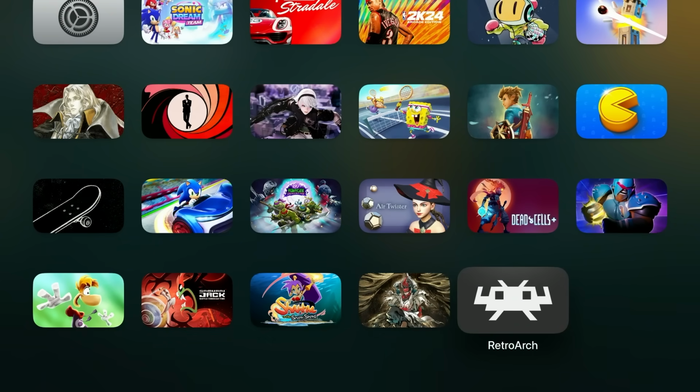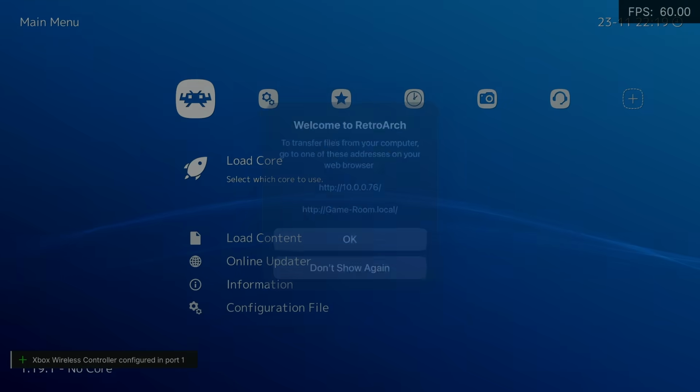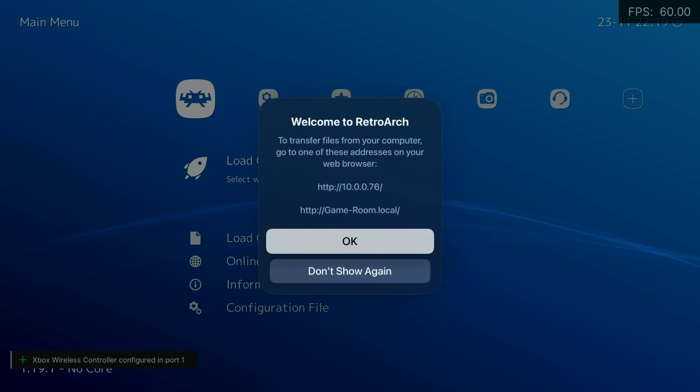You're not going off to a website, downloading it, doing all kinds of weird side loading. It's official. When I go into Retroarch here, we can load in. It does go over how you get the files here, which is pretty clever because if you think about it on the Apple TV, you can't just drop a USB stick, anything, connect it, and good to go. You would actually transfer it over your network.